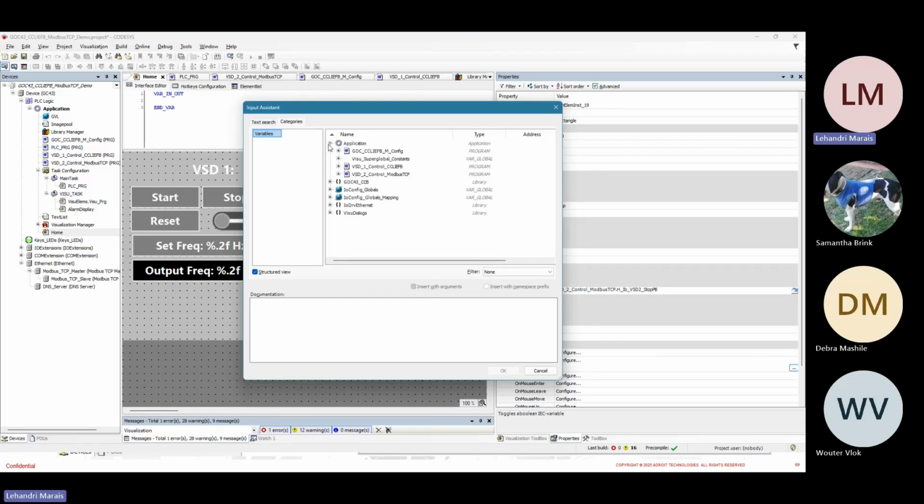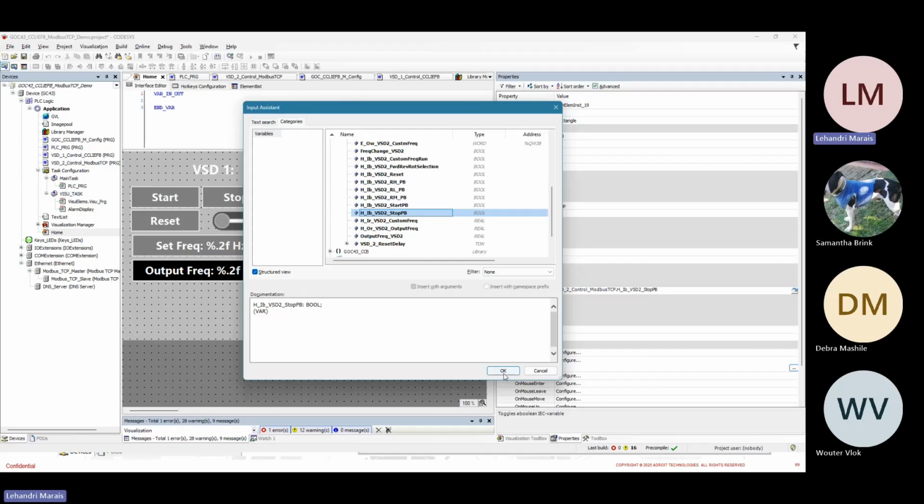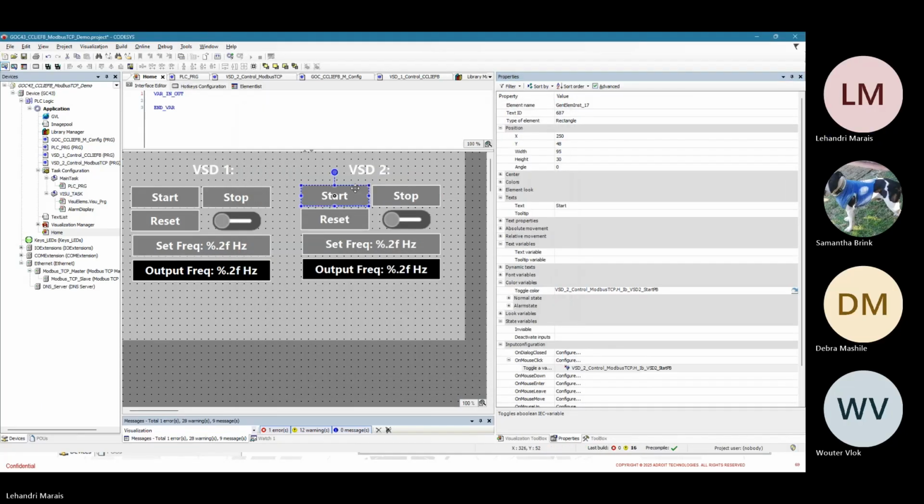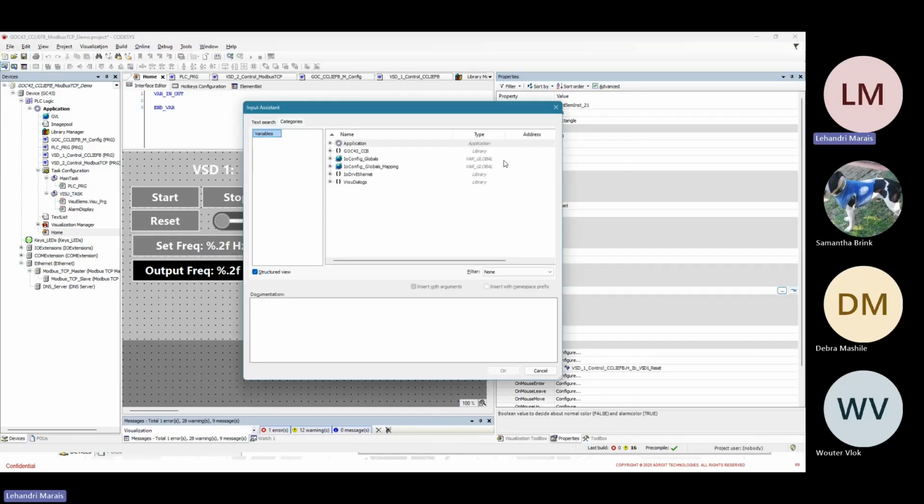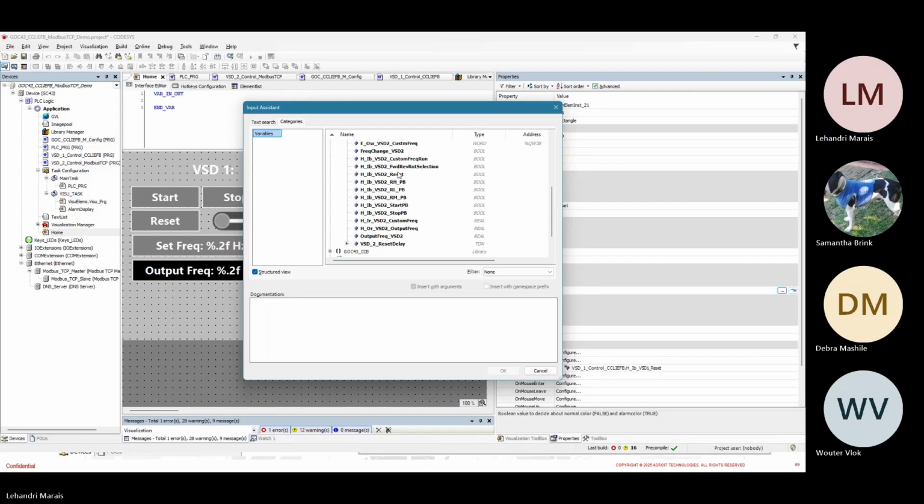So it's the action taken when the button is pressed, which we want this to be the stop button. And this is the start button, and then the same is changed for each of these buttons, just to the appropriate HMI button for the second VSD.